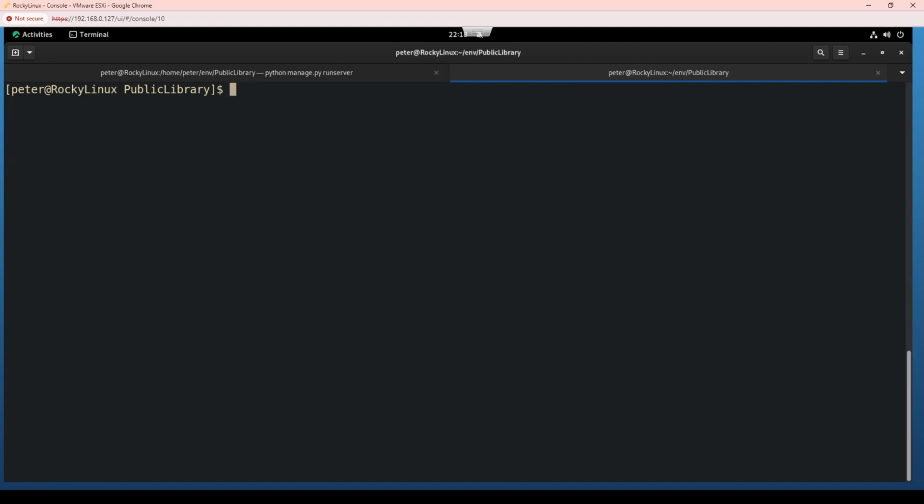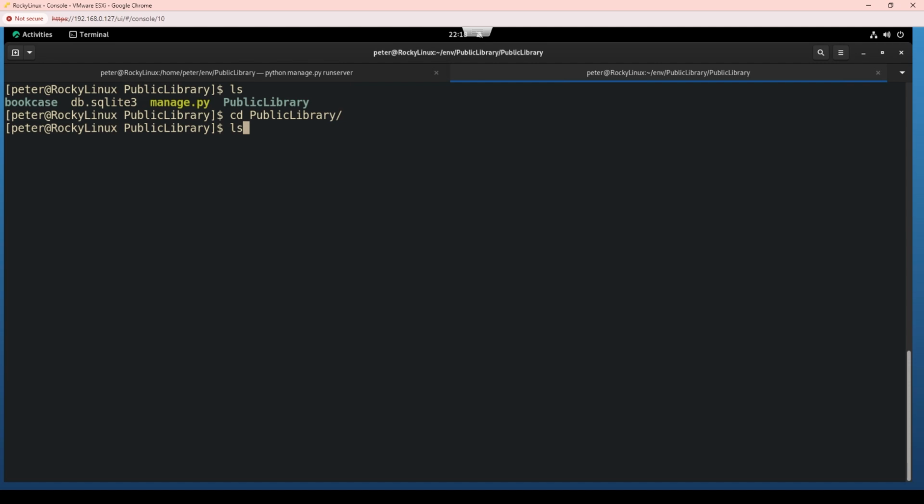There is one more file to which we need to add an entry. It's __init__.py. Yeah, this one, and we have to edit this file. I'm using the Vim editor.